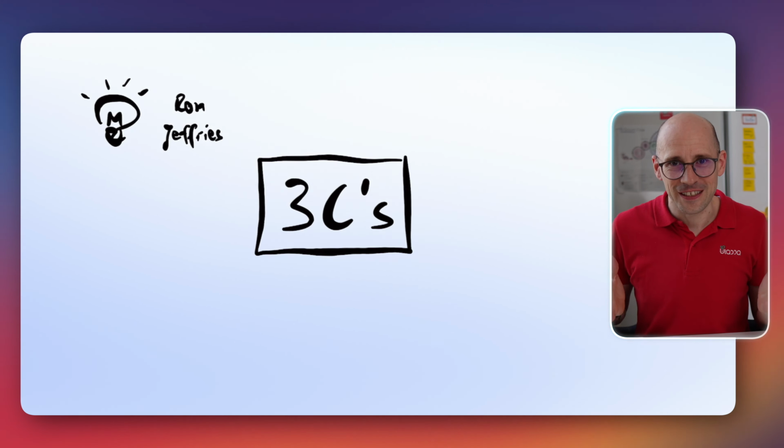The 3 C's stands for card, conversation and confirmation. So a card is a token about the requirements where you write down the requirements in a nutshell. And it could be also a physical thing. We often use Post-its for this to write it on it. And because you're limited on the tool, you will keep it very short.